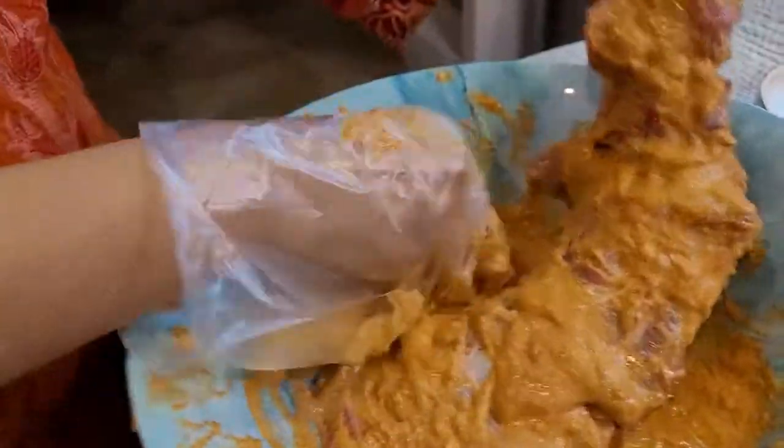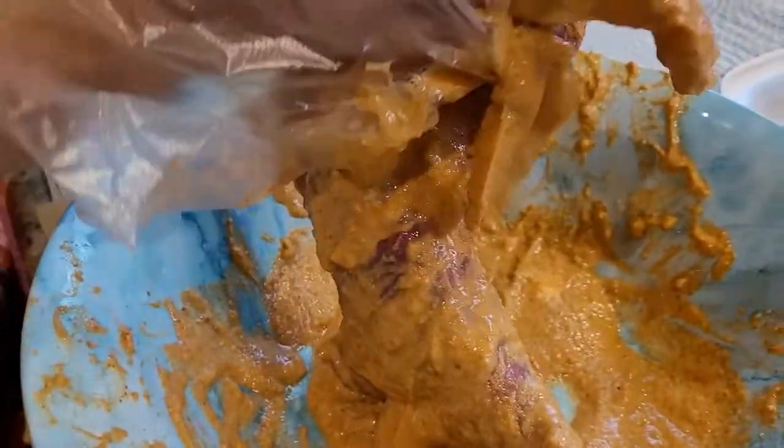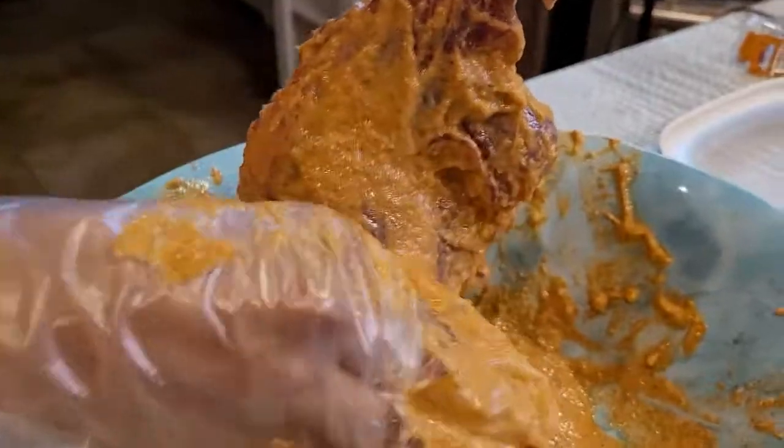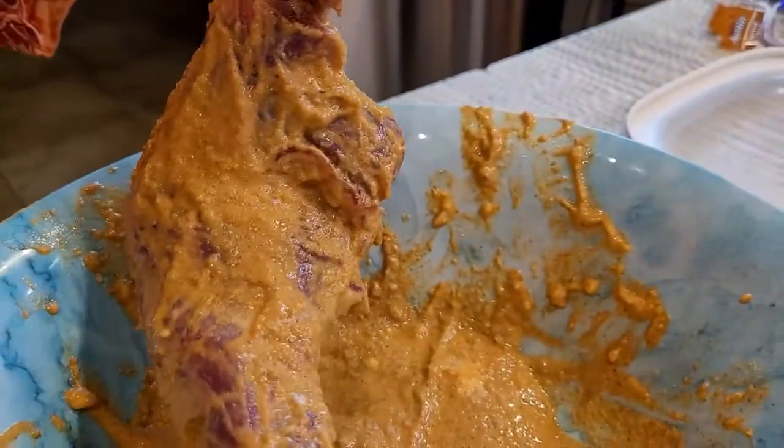So I added the raw papaya paste to tenderize it, and I'm going to marinate this for like 24 hours, so overnight. After we're done marinating this, we'll see you after 24 hours.